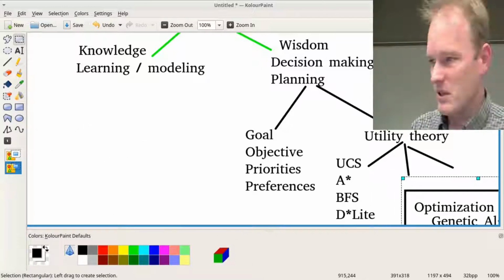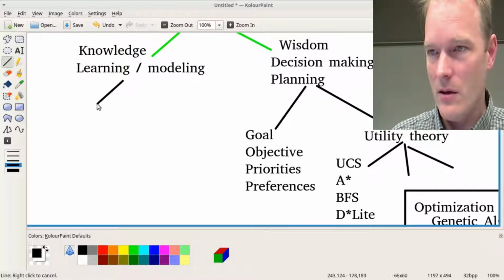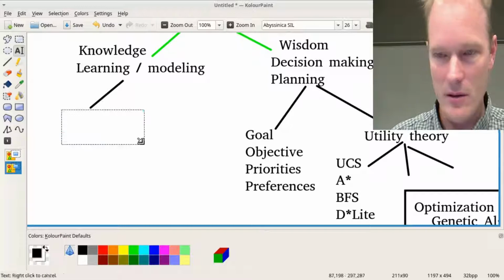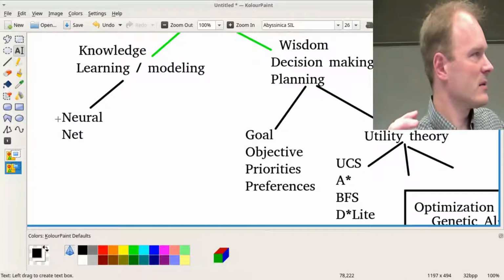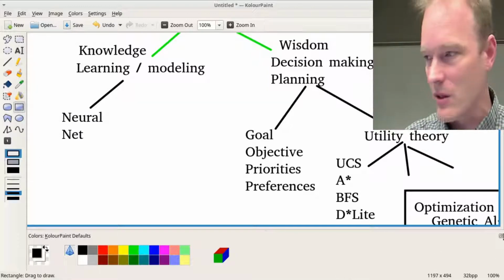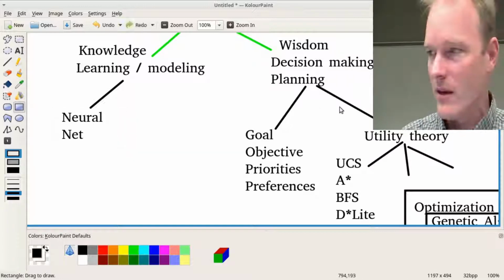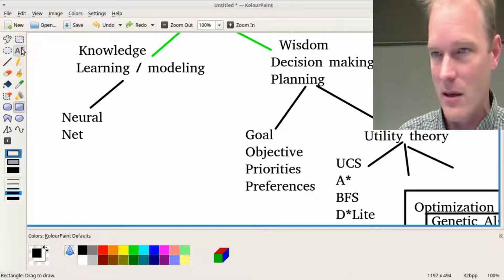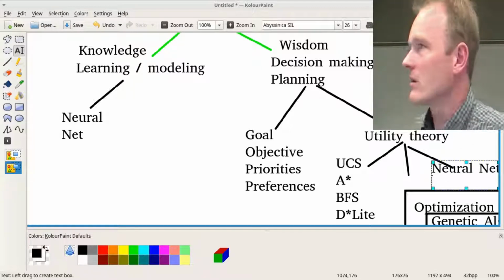It turns out that there's a modeling method called a neural net. A neural network takes inputs and produces outputs, and it has a set of weights in it, right? And we actually used a genetic algorithm to optimize the weights of a neural network to represent a policy, to represent your plan or your decisions, right?